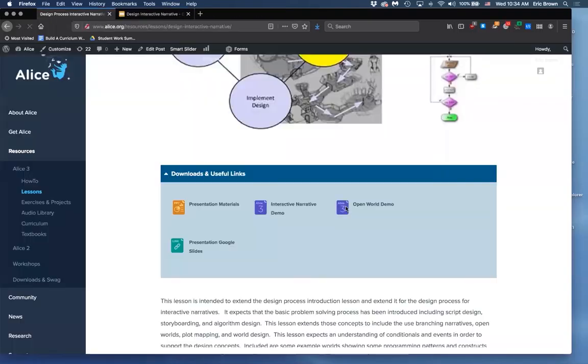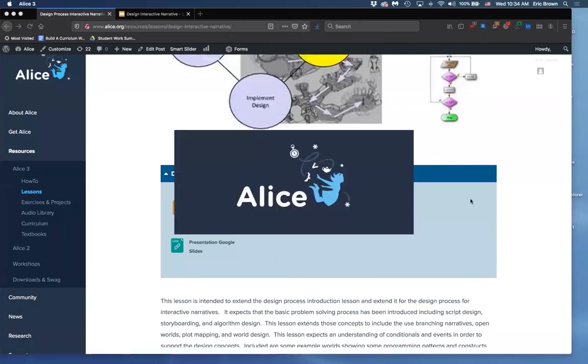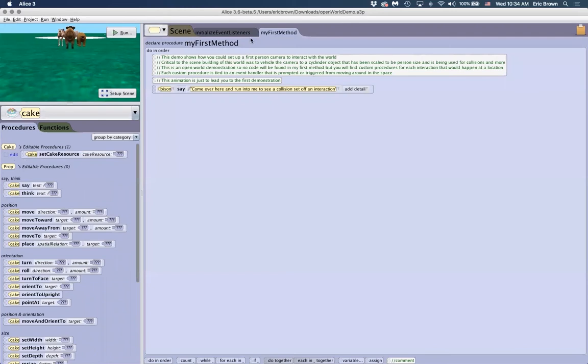The next one is going to be an example of an open world. So again, you can grab this example file. In this case, we will see... again, I commented it out as much as I can so that you will be able to navigate the code that's in here. And we are working on the design document that would be the example of how we would have done the pre-production on this one, or what I had scribbled on paper when thinking about how to show the different types of interactions.